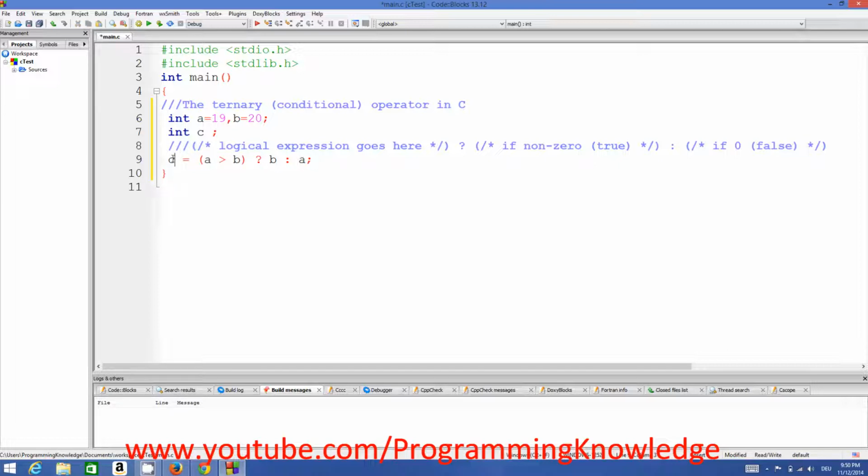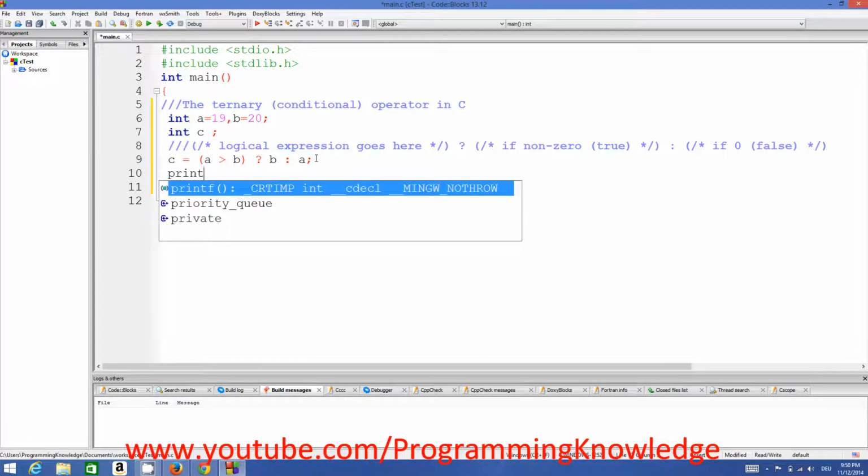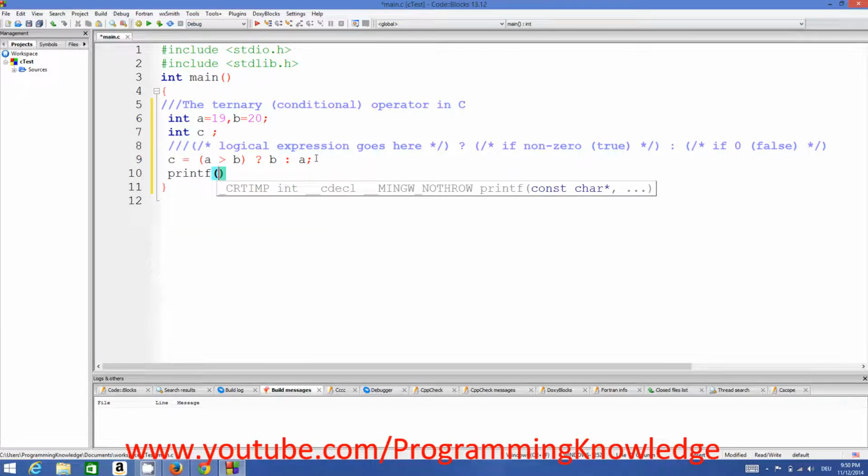So the value of c in our case will be, what will be the value? a will be the value 19, right? So we can print this value. printf, and then in the double quotes, answer, for example, answer is equal to %d, comma value of c.